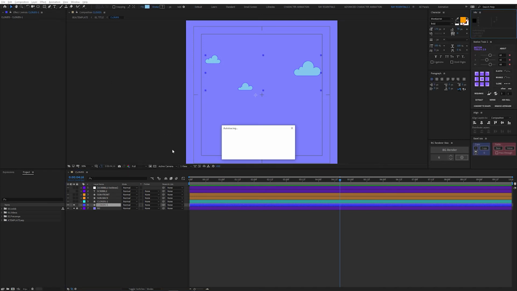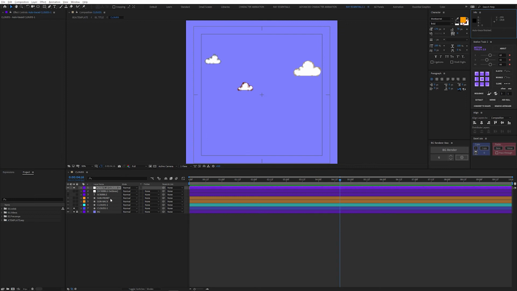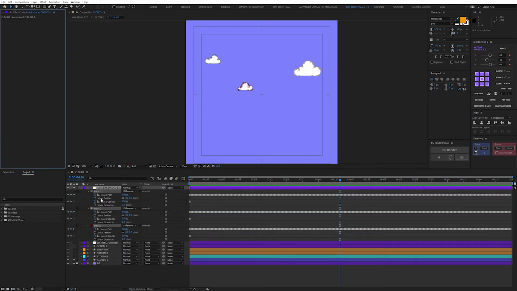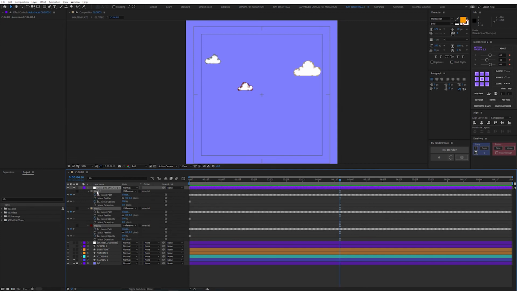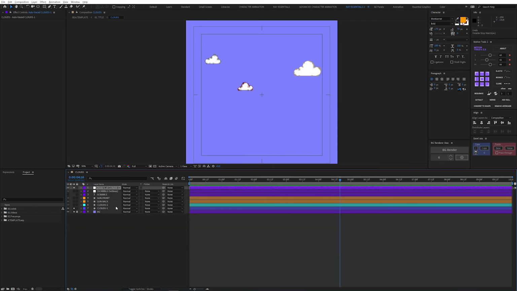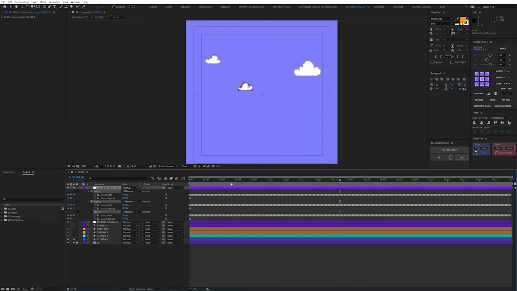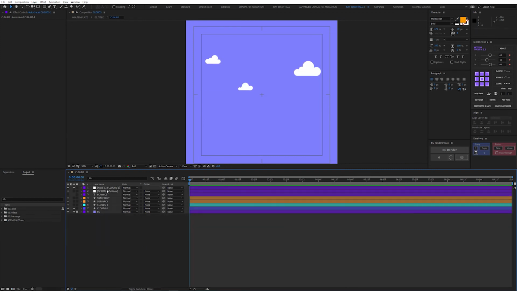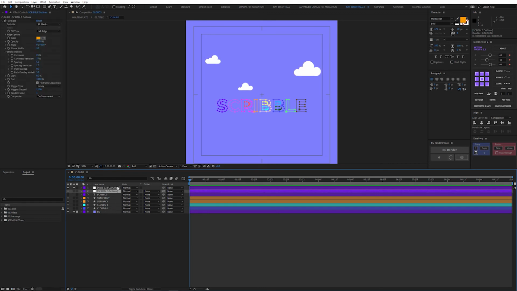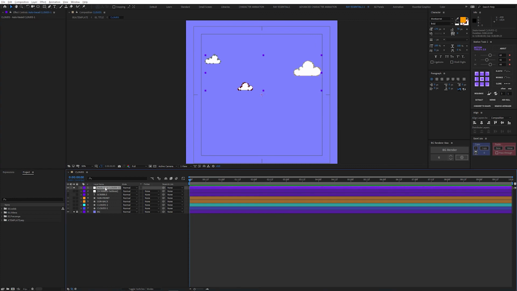It takes some time because it creates keyframes like we can see, but we don't need them, so let's erase them. And if you want quick access to these keyframes, just double tap U and they will show. And now all you have to do is copy and paste the scribble effect you have to the other mask layers you have created.